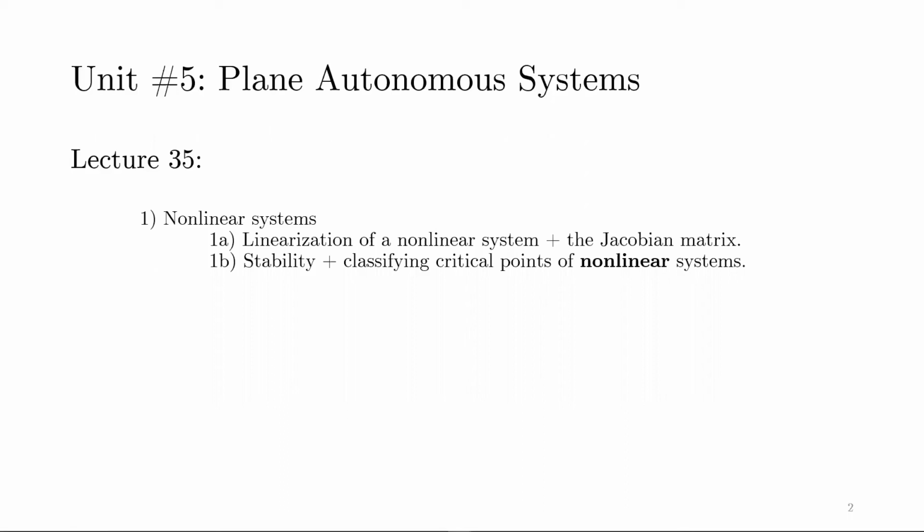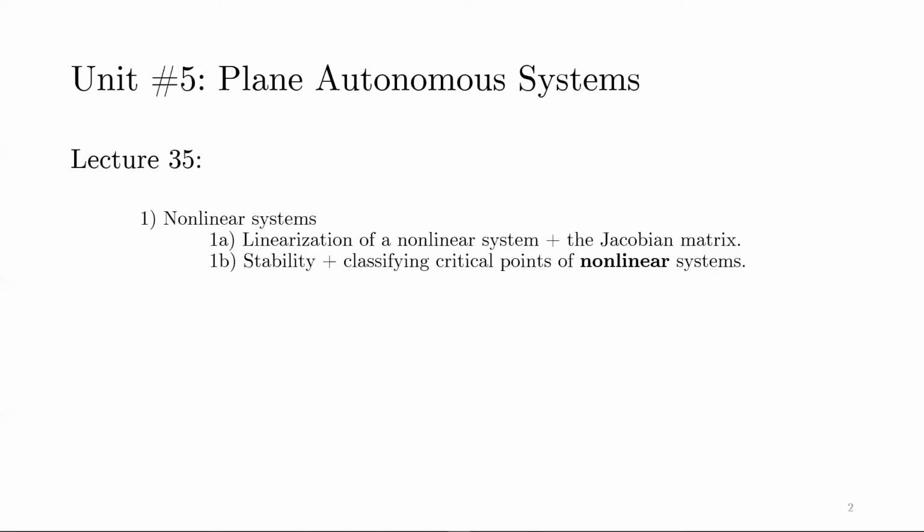So today we are moving on to nonlinear systems of ODEs, and we're still working with plane autonomous systems. So there'll be plane nonlinear autonomous systems of ODEs, which means we'll have two equations, each of them depending on the independent variable t, but t doesn't appear explicitly on the right-hand side of the equation. So we're still dealing with autonomous systems, but now we're moving to nonlinear systems.